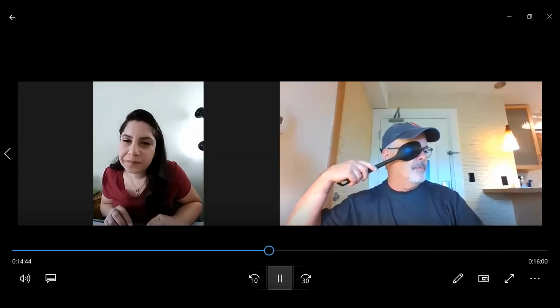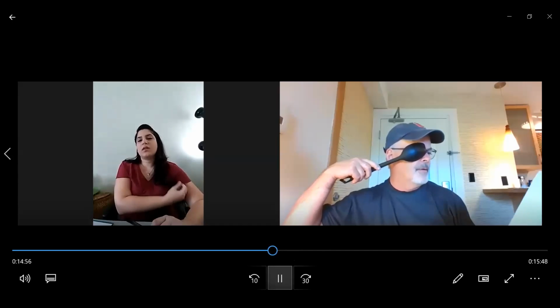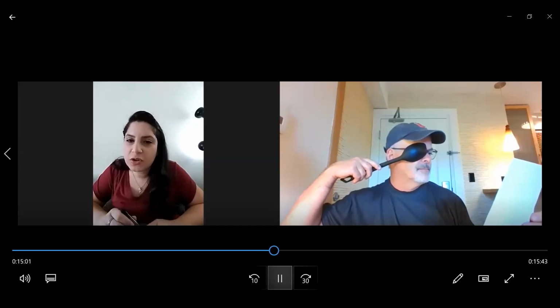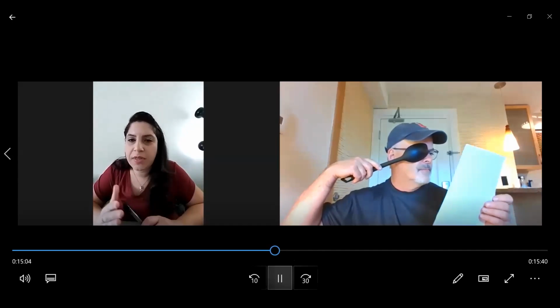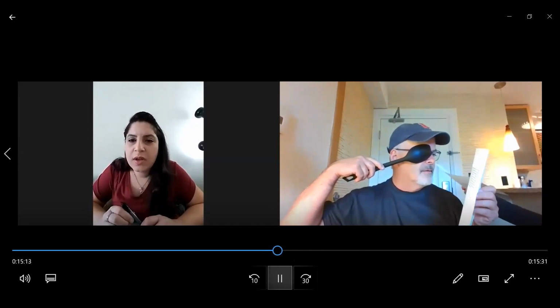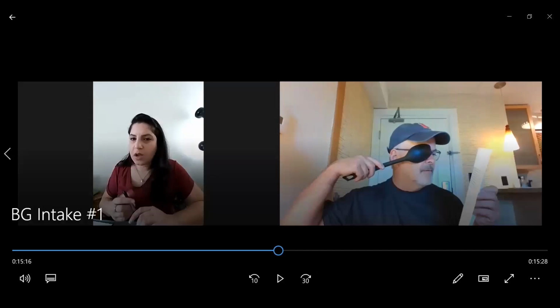Basically what we're doing here is he has one eye closed and he's going to be bringing a letter close to his open eye and then tell me where it becomes blurry. Each person is different, and depending on the age, that number would change, depending on normative values. But at the same time, we are looking for any inequality between both eyes and when he can clear it.